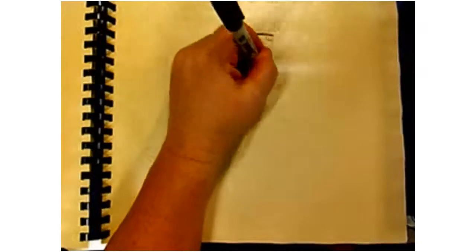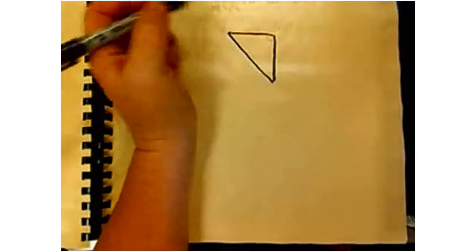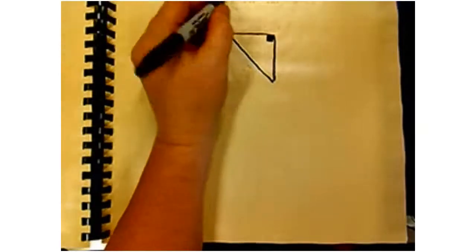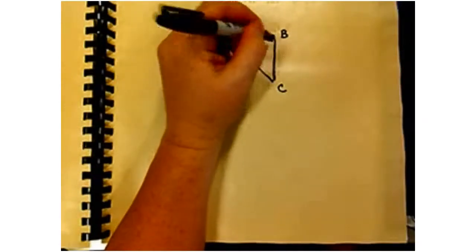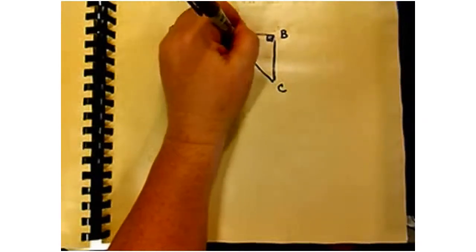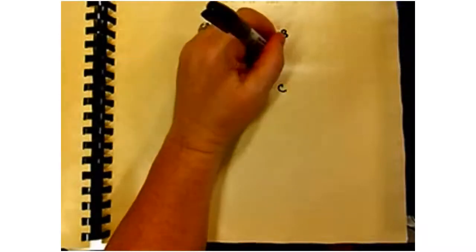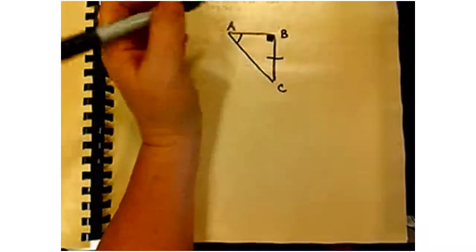So in this particular diagram, they have two triangles. It looks like they're in a rotated position to each other. The first one is triangle ABC up towards the top right. The right angle is at vertex B. They're showing you that angle A has a tick arc and side BC on the right has a tick mark.